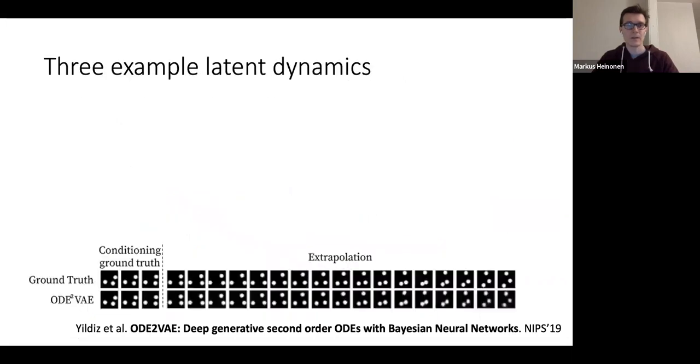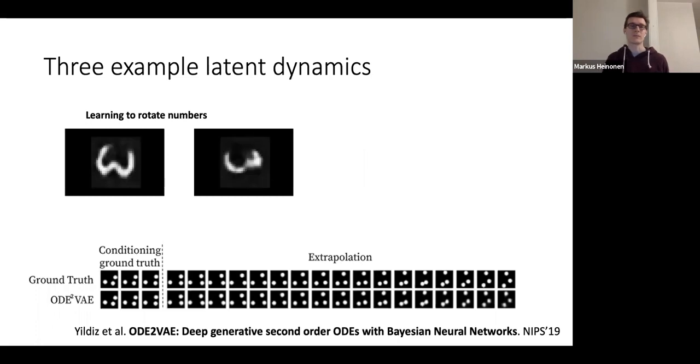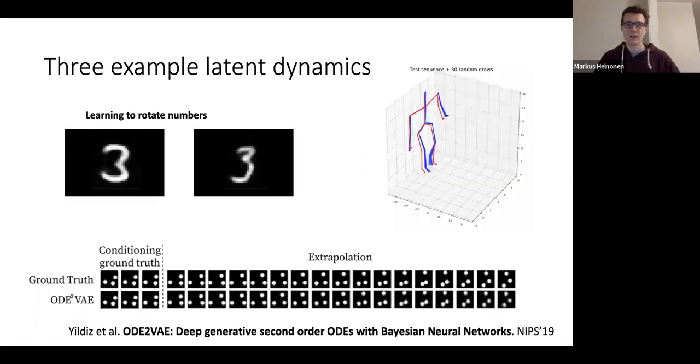And here I just want to highlight a few results, because these are pretty cool things. So this was the bouncing ball example. We have the sequence of balls that are following certain dynamics, and our ODE to VAE model can now simulate and reproduce these until roughly 15 to 20 frames, and afterwards it will start to break down. And we also learned how to rotate numbers. So here the data was a bunch of MNIST digits at different rotations in a sparse way, and we learned how to then rotate these numbers, which is somewhat of an academic exercise perhaps.